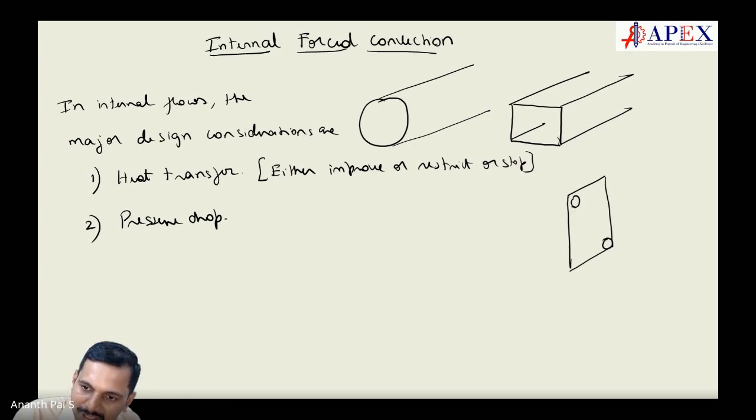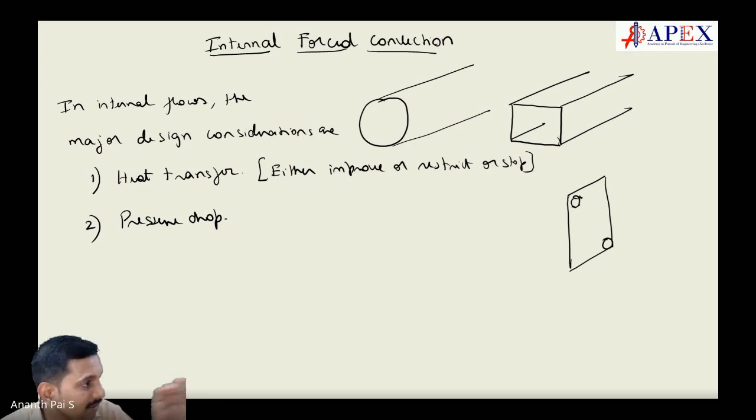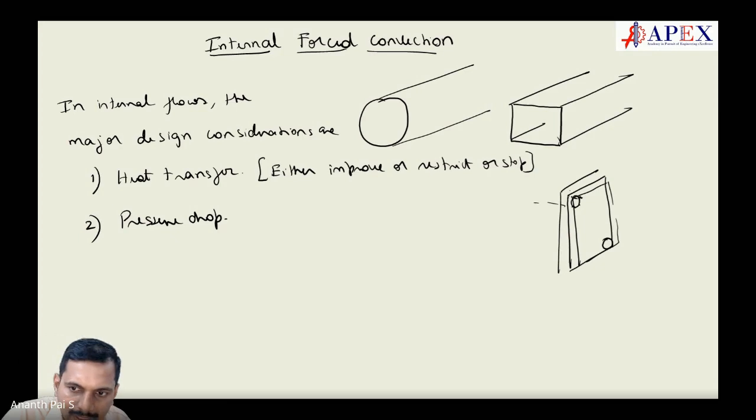Sometimes there are projections on this. There are a lot of plates which are put together like this, a series of plates. In one gap, one fluid goes, and in the other gap, the other fluid goes. If the fluid goes in from here, it goes out from here, and then it enters over here. This is the middle one. It does not go into this slot, it goes to this slot.